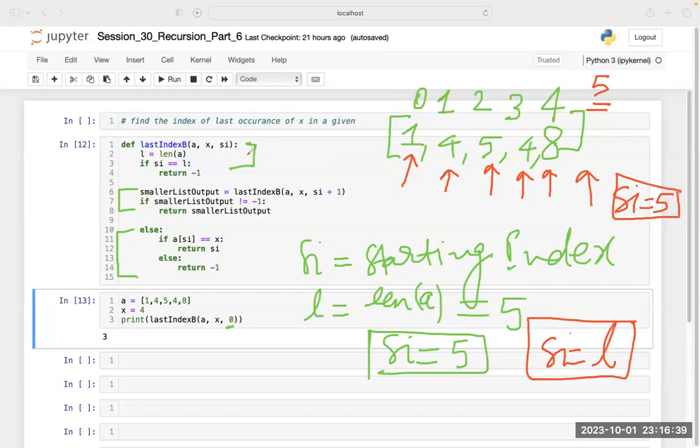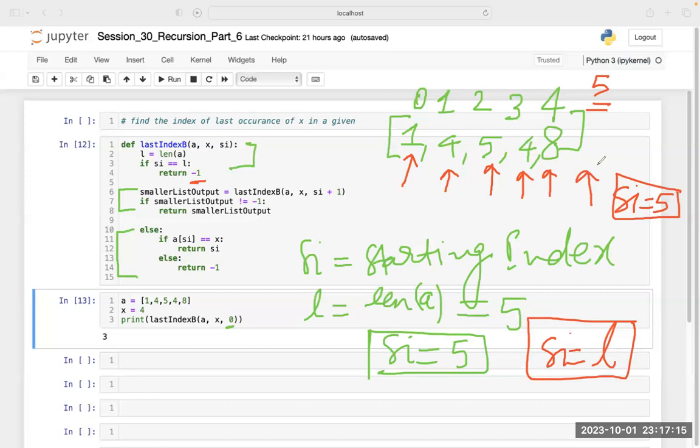So it means my base case is, let's say my starting index is the 0th index, it is going to check if SI, the starting index, is equal to n. When my starting index reaches the end, return -1. I am returning -1. -1 means I have not found anything.